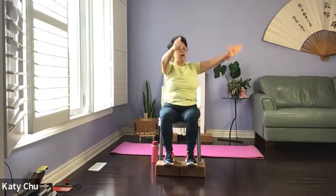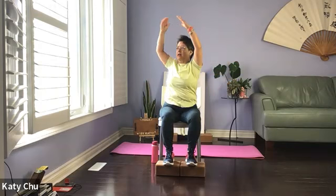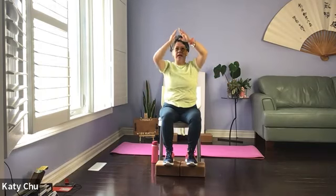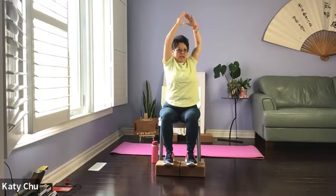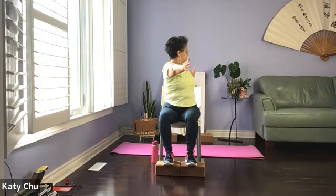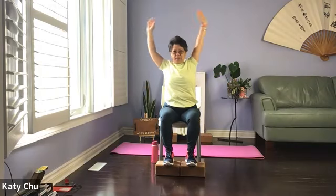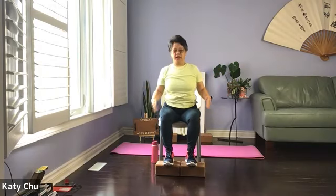So we're going to inhale, prepare. Exhale, turn. Let's do one last one. Inhale, center, lengthening the spine. Exhale, turn. Slowly come back to center. Come down by your side. Shake it up. Very good.